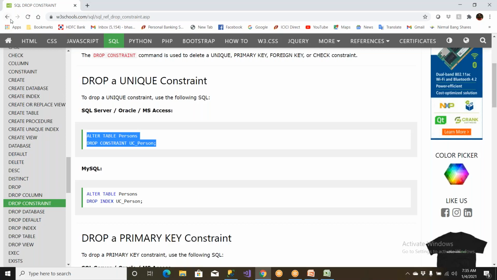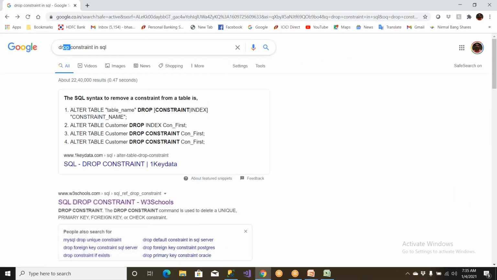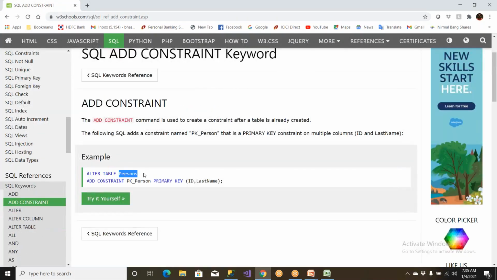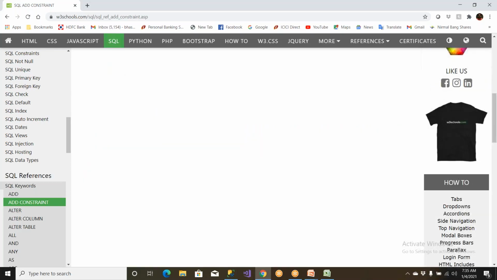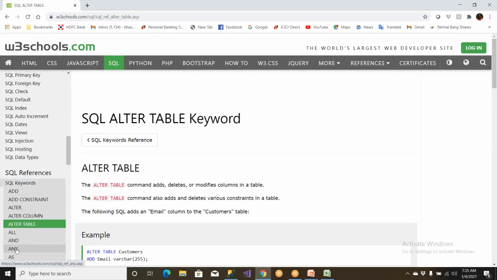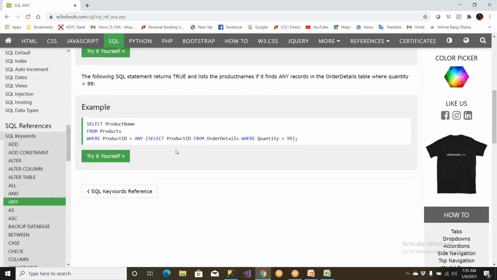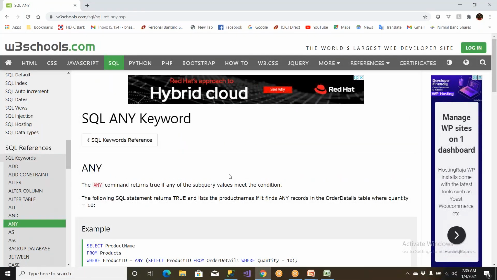For example, you can say how to add a foreign key or add a constraint in SQL. SQL means SQL Server. So this is the command. So alter table, table name, add constraint. This is the constraint name. You can give any name. So primary key, and so on. You're going to be adding a primary key here. So whatever you wanted to have, you can have it: add, alter column, alter a table. A lot of things are available here. You should be able to practice them if you want to practice them. Clear? So whatever we discussed so far, you practice them.